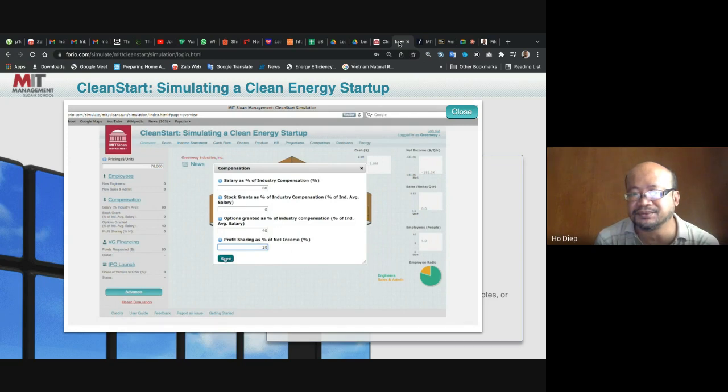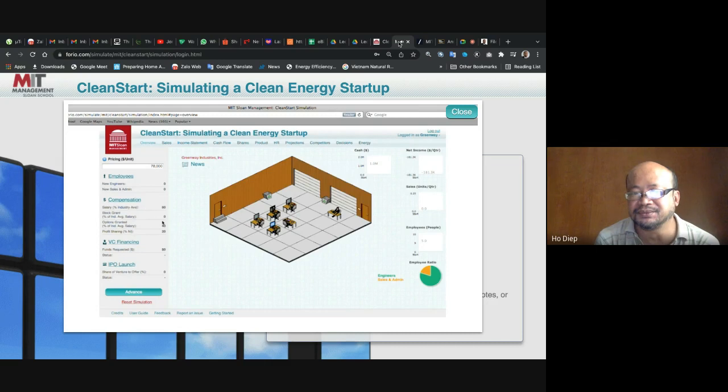When you're done with your decision, click Save. And you can change those decisions anytime you like, although if you change the compensation structure frequently, it's confusing and demotivating for your employees, especially if you reduce their pay. You also have the opportunity to go out into the venture capital market and try to win external funding so that your company can make it through the valley of death until you've become cash flow positive. We'll take a look at that in a moment. And then if you're really successful, you have the opportunity to go for an IPO.